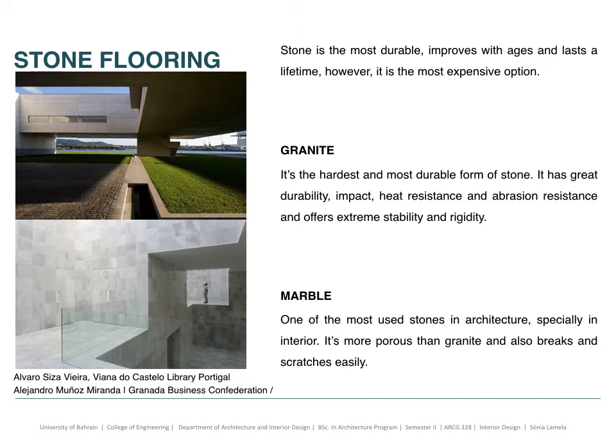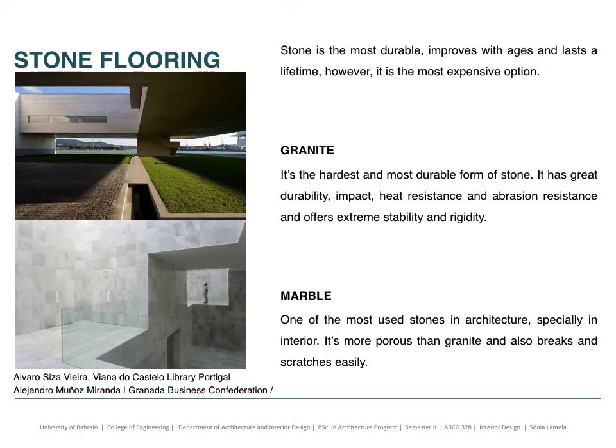Stone is the most durable, improves with age, and lasts a lifetime. However, it's a very expensive option. In the stone floorings, we have one that is one of the most common, which is granite. It's the hardest and most durable form of stone. It is very durable, very resistant to impact, heat, and abrasion. That's why not only do we use it in buildings, in facades and floorings, but also in public spaces that need to last for a long time.